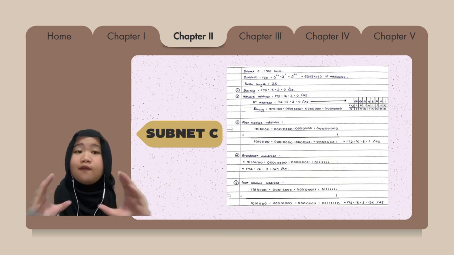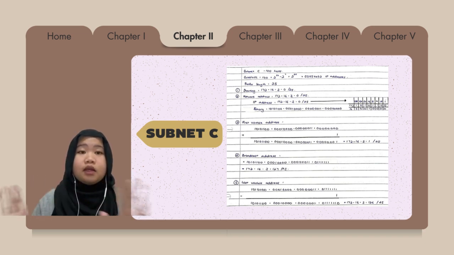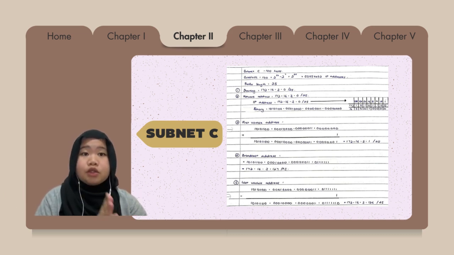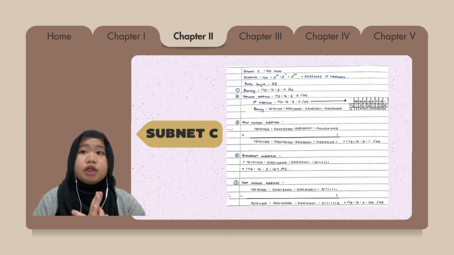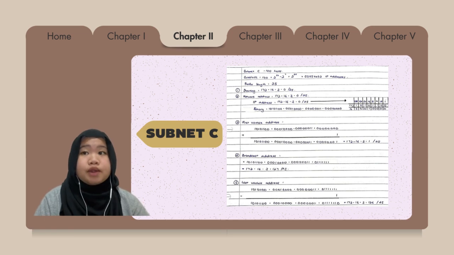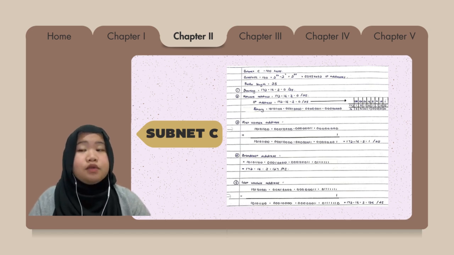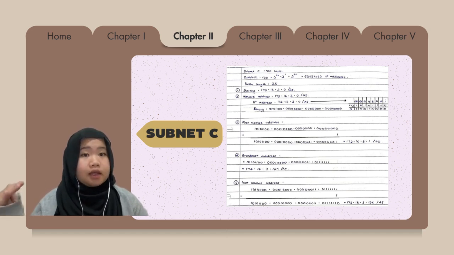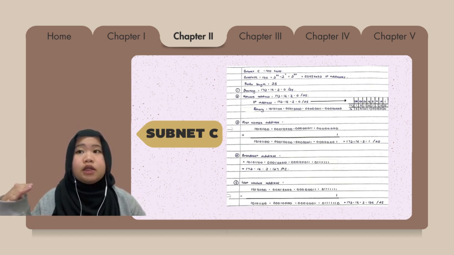And then next for the broadcast address, by using the binary form for the first usable address, you're going to keep the first 25 bits unchanged. For the next bits, which is 26 afterwards, you're going to change it to 1. So you will change back to the decimal form. So it will be 172.16.3127/25.